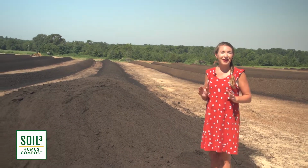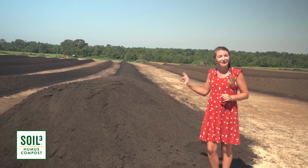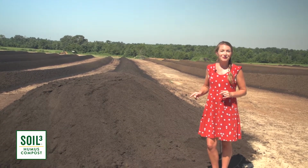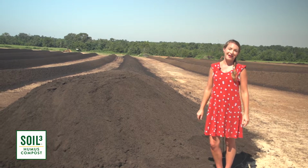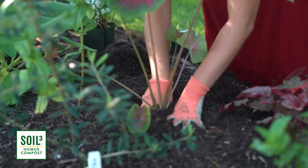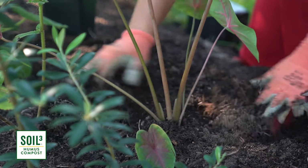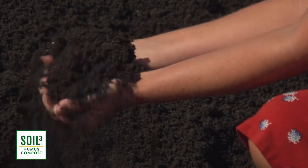Everything here is cooked to 160 degrees to ensure that there's no weed seeds. And everything here is wetted and turned, which is what makes it turn into true humus compost. Humus is organic matter broken down into its finest particles. Since Soil3 is already fully decomposed from months of turning and wetting and aging, your plants begin to use these nutrients as soon as they get planted. Unlike using other soil amendments, Soil3 won't rob nitrogen from your plants. Look how beautiful and rich and dark it is.